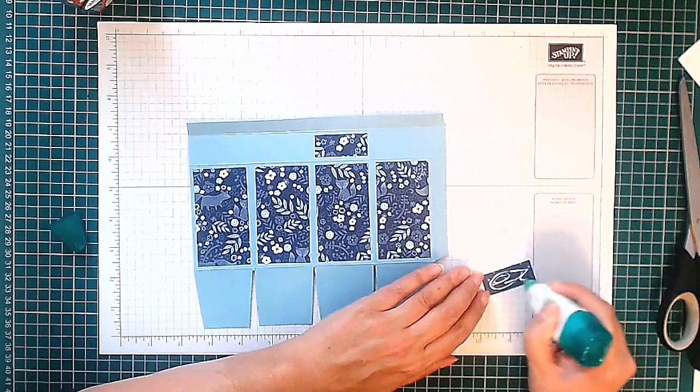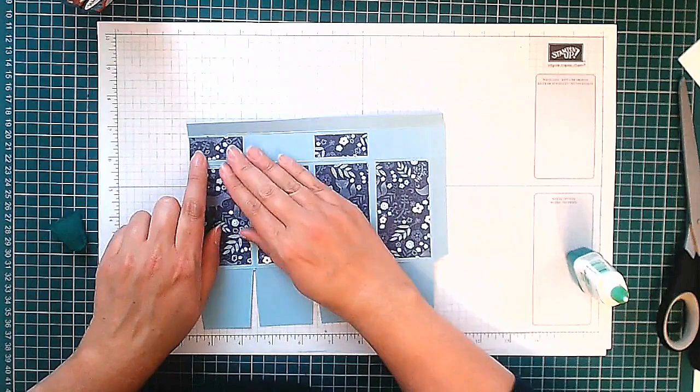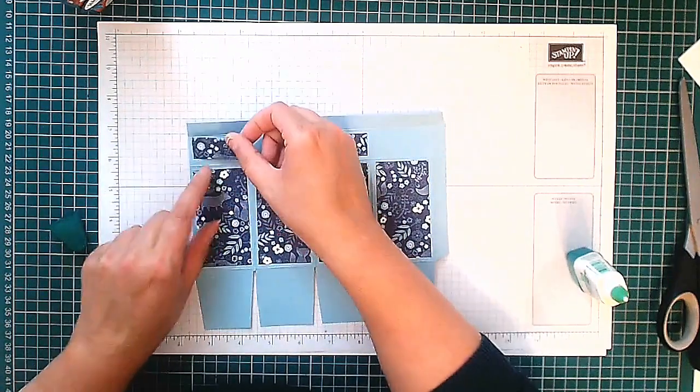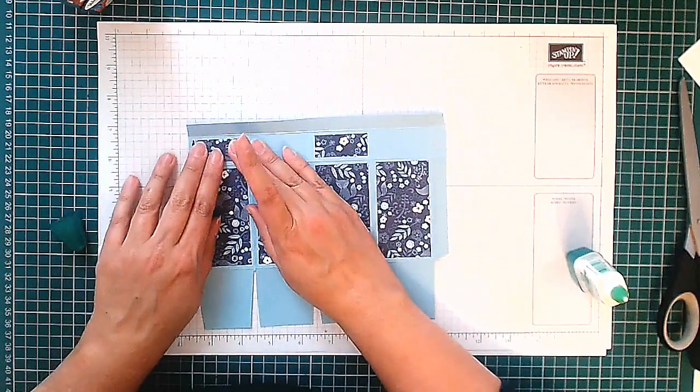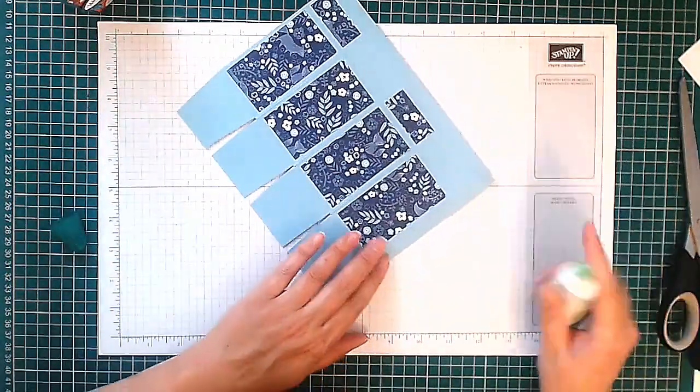And I love Tombow for doing things like this because it gives you a little wriggle room to get your thing totally straight, which is what you can see here exactly what I mean. Okay, so now we're ready to put our box together.